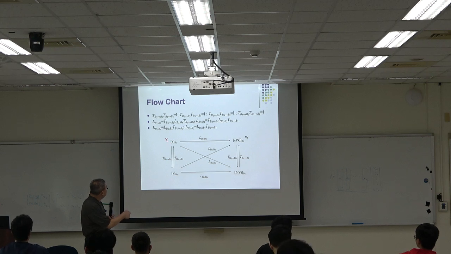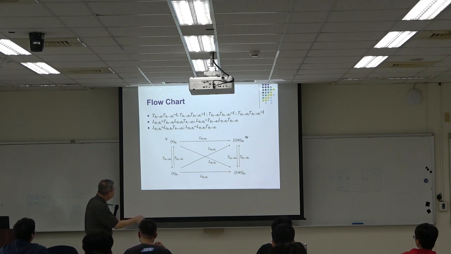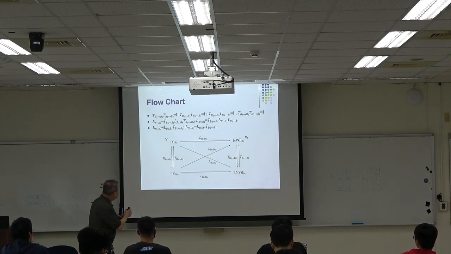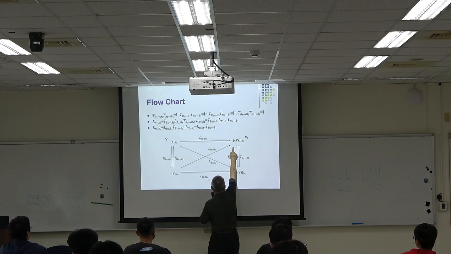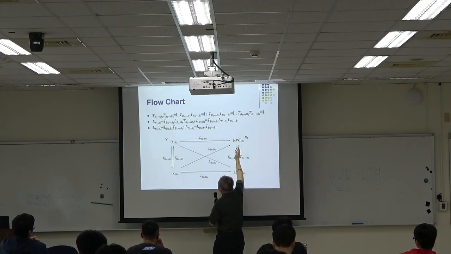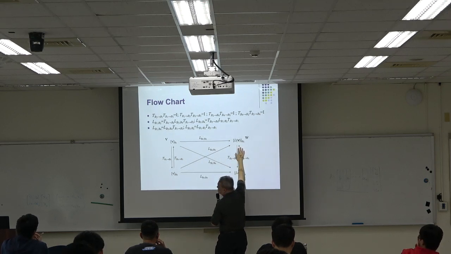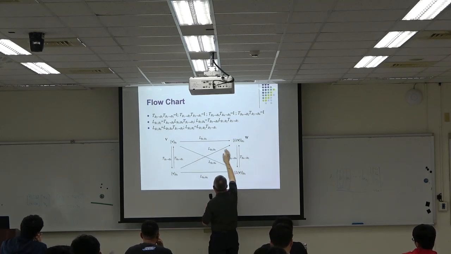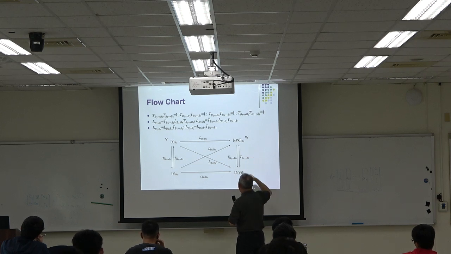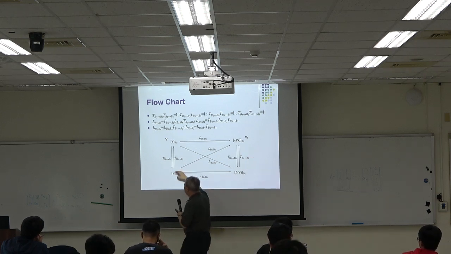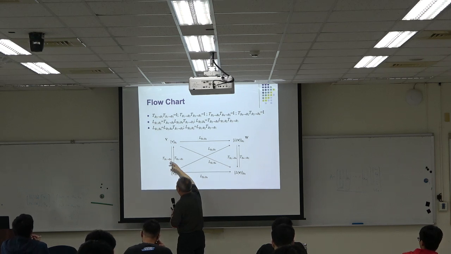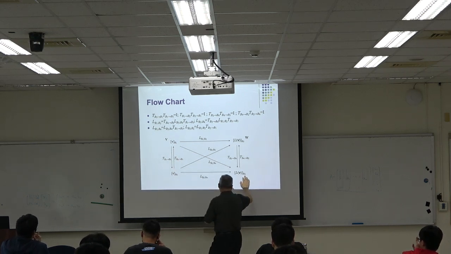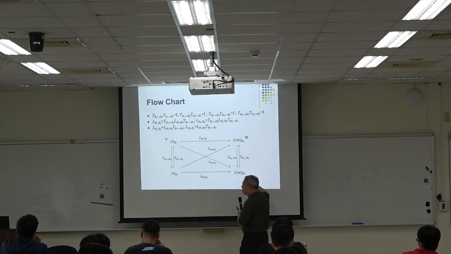Okay, so we have different vector spaces. One is V, one is W, right? So you map from V to W using L. This is a linear transformation from B1 to B2, where B1 is the basis for V, B2 is the basis for W. Okay, and then if you have another basis for V, B3, you have another basis for W, B4.